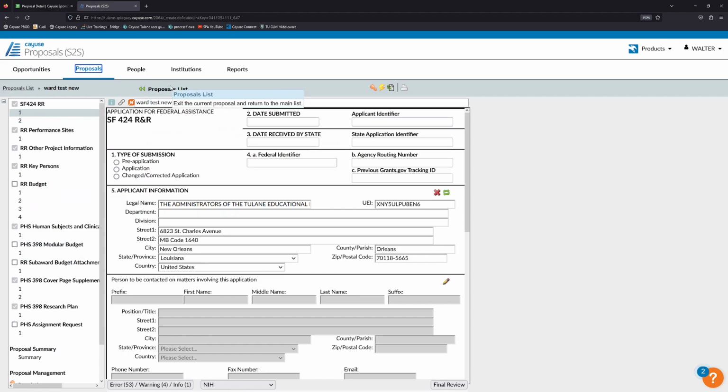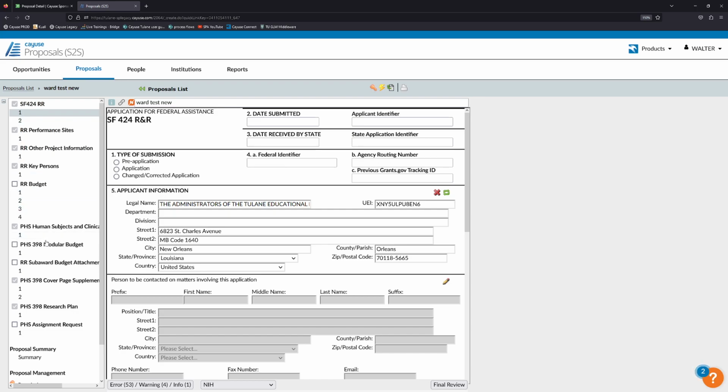The layout of everything, I'll show. On the left-hand side, it's showing every form that was preloaded by this opportunity. Anything that we see with a gray checkbox means it's a mandatory form that has to be completed. It does not give you the option to uncheck it. If something is checked, that means it's included in the application that's being sent to Grants.gov.